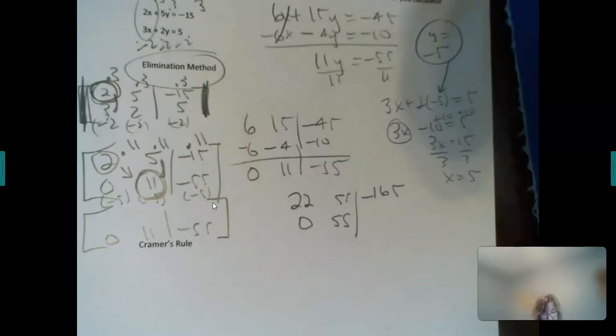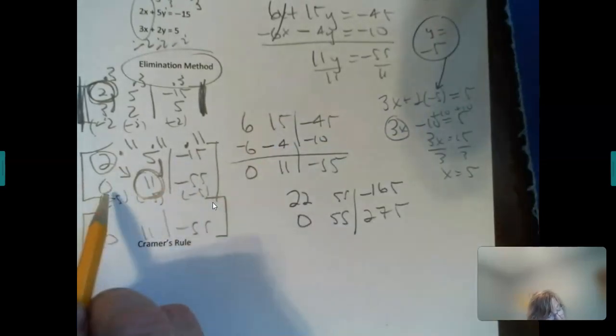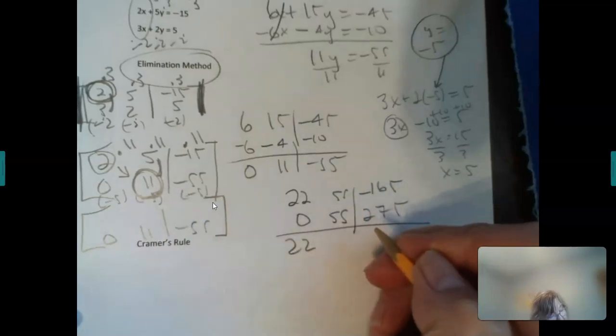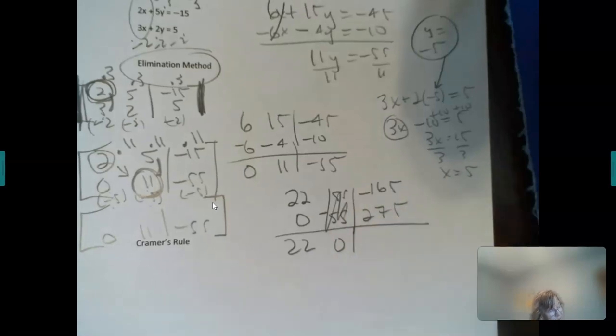Let's see. Oh my gosh, what is it? 55 times 5, is that what I'm doing? Okay, 275, and that's positive. Okay, so then I get 22. Oh, what happened here? Negative. All right, because -5, negative. Yeah. All right, these equal 0. And then here, if I take 275 minus, what is that? 165? 110. Sorry about that. I had to deal with my phone there a little bit.